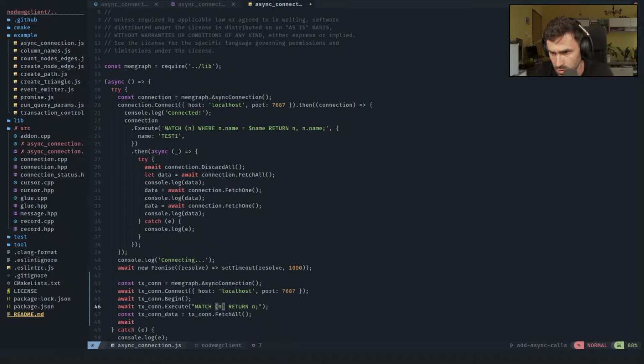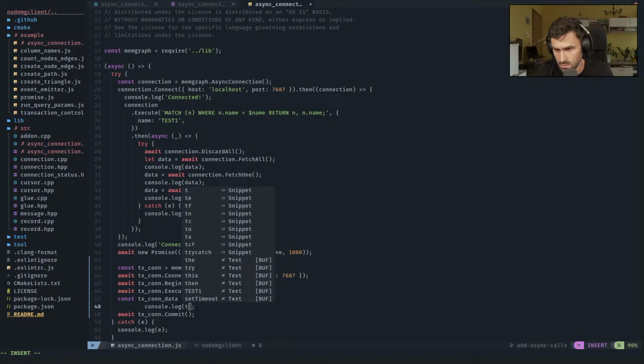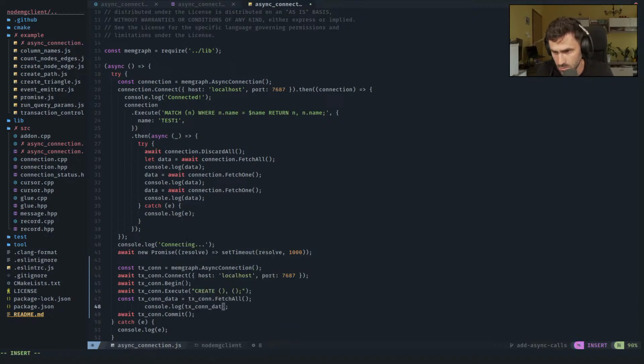No, actually I'm gonna create stuff here, like 2 empty nodes. Dot commit. If I commit, console log data, console log takes con data.